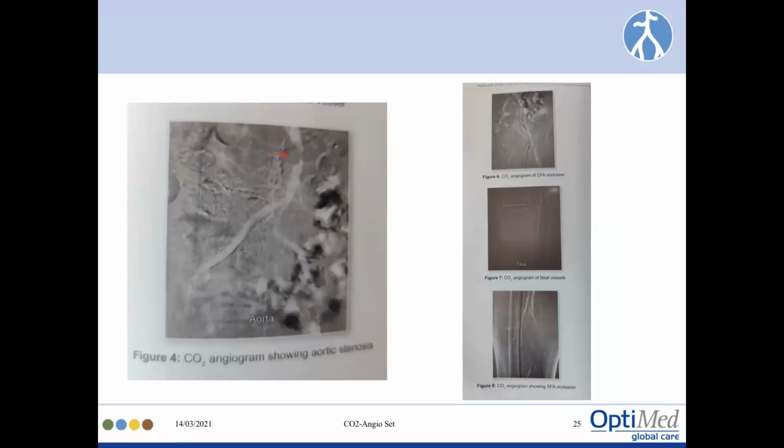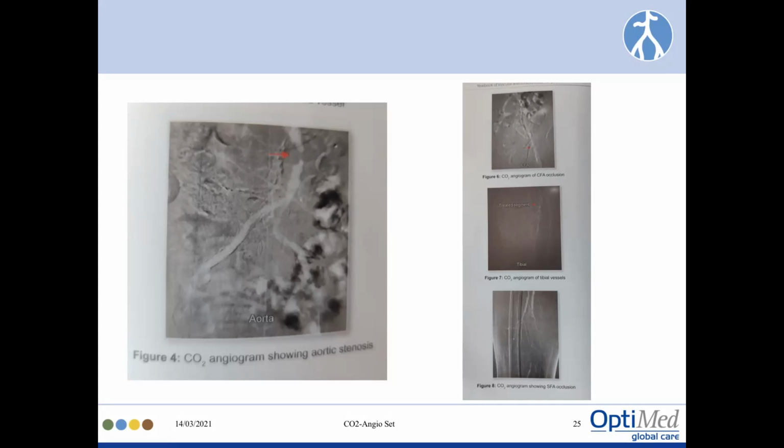You can see on the left, this is a mid-aortic syndrome, which we did a stenting. This is an elderly lady with CKD. She's 76 years old, and she had a tight mid-infrarenal aortic stenosis, which is marked with an arrow, and you can see it beautifully even with a CO2 angiogram. Similarly, you can see almost all vessels.